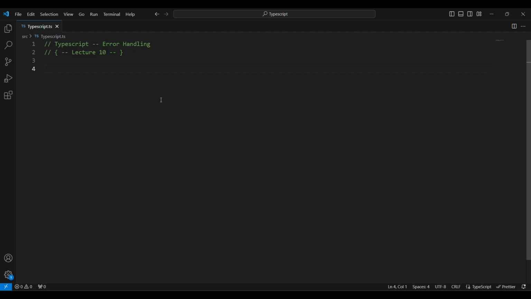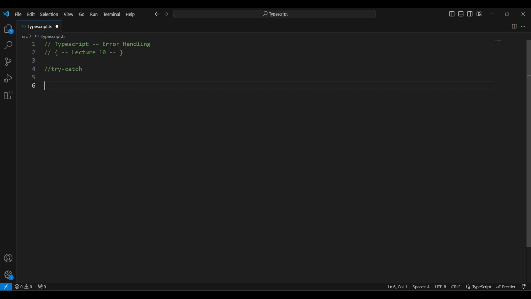In TypeScript, we can use try catch blocks for error handling. First we'll learn about that, and next we can create custom error classes to deal with specific scenarios. Additionally, TypeScript provides us with type safety with error handling to ensure that the types of errors are well defined, making it easier to catch and manage exceptions at compile time itself. So this is a very big plus point of TypeScript: the type checking and error handling are very manageable and all the exceptions are properly handled at compile time and runtime both.